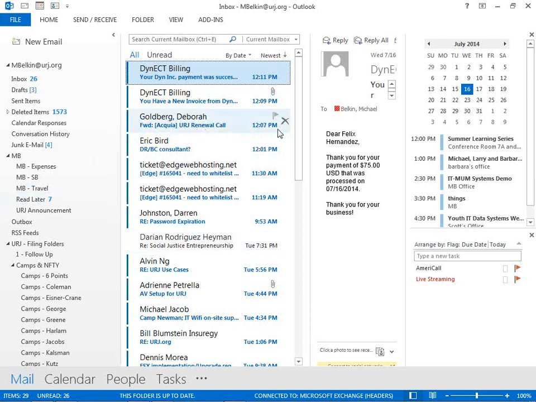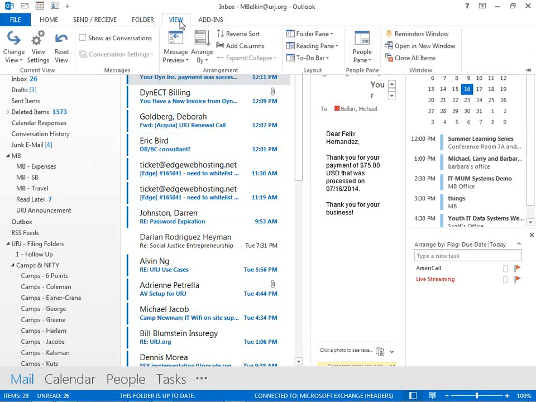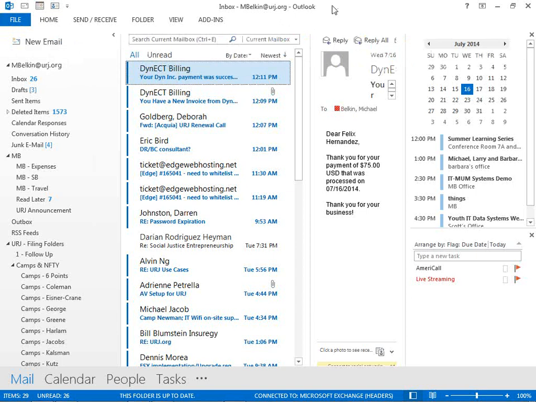Let me begin by going in and changing the look of the unread messages. You can tell right now they show up with this line on the left side of the message. I will click on View. Oh, and by the way, here's another thing which is not in my presentation, but maybe you're wondering, how come I don't have the ribbon showing?